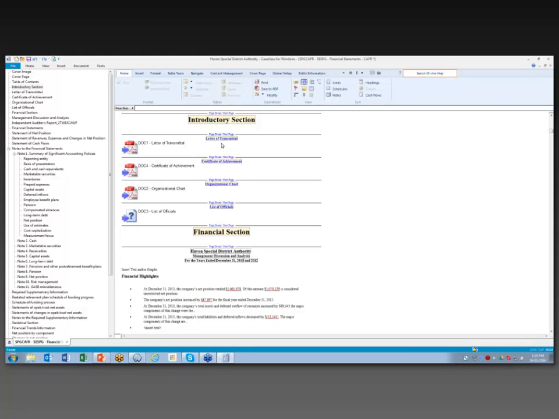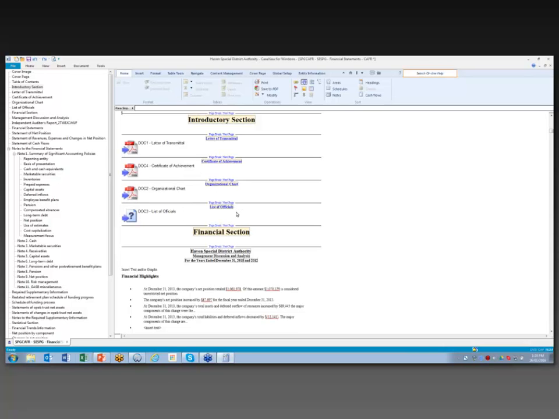Oh, we are looking for letter of transmittal. If there's no letter of transmittal, no problem. We will just skip that page. But most folks do, so we'll have a letter of transmittal, right? And then it will just take whatever letter of transmittal you have there, and we'll print out the entire PDF document as part of this document, and then read the page break, and then keep going. Or you have a certificate of achievement, and we'll keep doing that and that and that.